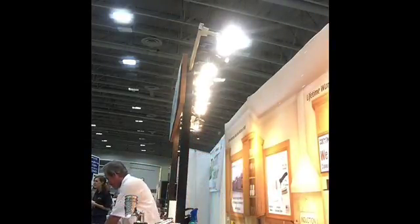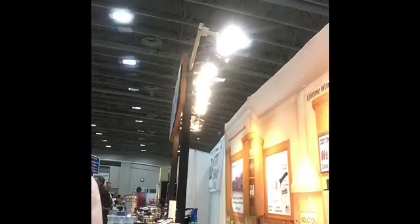Is that a good idea for a slow cooker? I'm actually using mine right now. You guys can't smell it. The reason you can't smell it is when we use our cookware, when the lids go on, it locks all the aromas and flavors in the pan. Now I said we're doing a vegetarian show here, so this is actually a butternut squash stew. You might be able to smell it now. And you're all welcome to come back in about 4 hours and watch me eat it. Yeah. Of course.